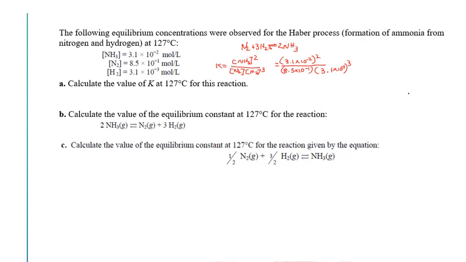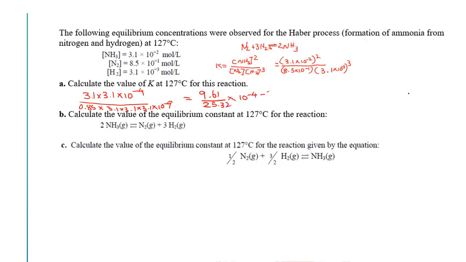So let us say the calculation, that is 3.1 times 10 to the power negative 2, all to the power 2. I am going to expand. You can actually plug it in the calculator. So I am just expanding 3.1 times 3.1 times 10 to the power negative 4. Negative 2 times 2 will be negative 4, and divided by 8.5 times 10 to the power negative 1, which is 0.85, times 3.1 times 3.1 times 3.1 times 10 to the power negative 9. That will equal 9.61 divided by 25.32, and I'm going to take the exponent separately.